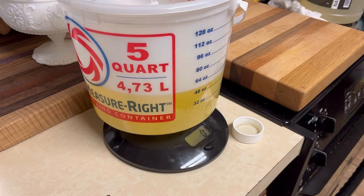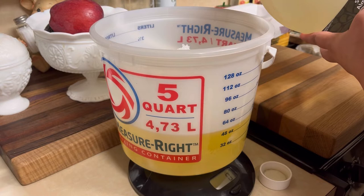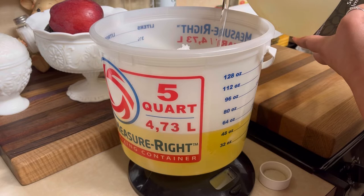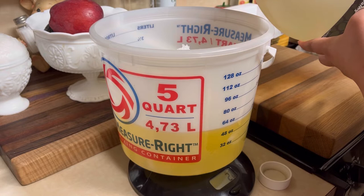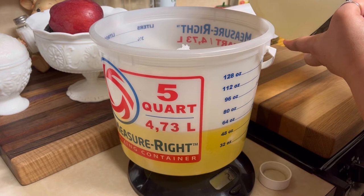Oh, I tend to use a lot of food grade oils. So like my coconut oil and my, was it coconut and olive oil? Sorry, I had to think about it for a second. Those come from Sam's Club. They have a really good price on it, and they'll actually ship it to my house. And since we have a Sam's Club membership, they ship for free for the type of membership that we have. So that works out well.